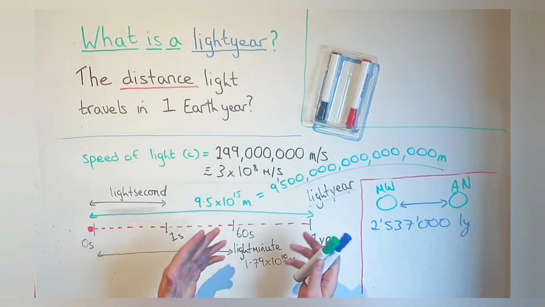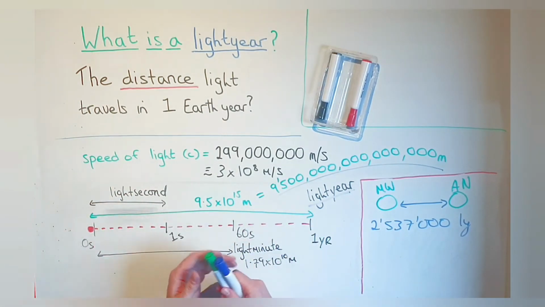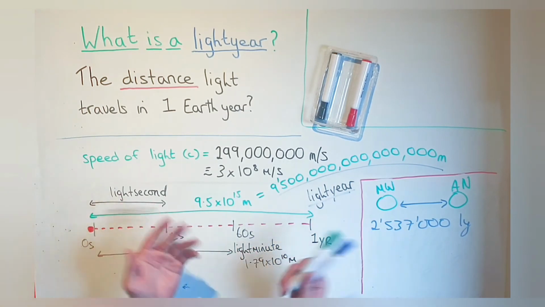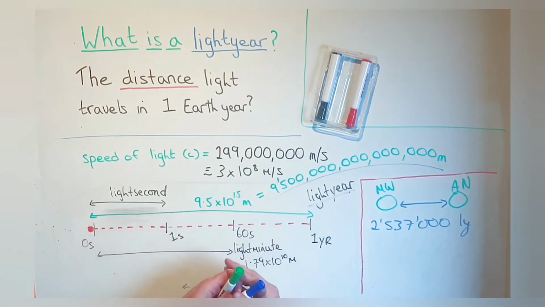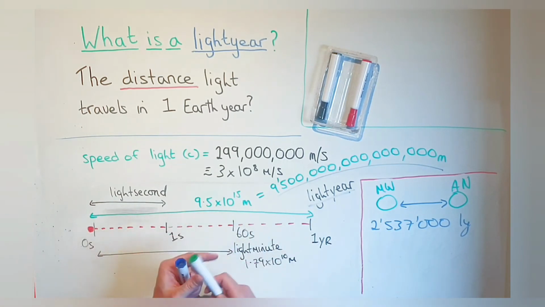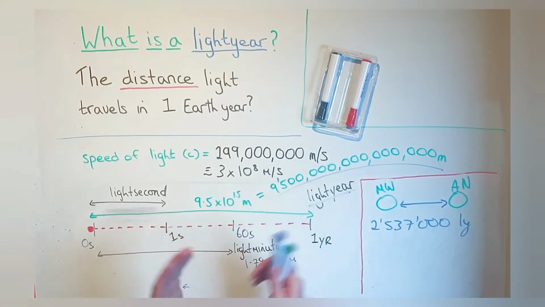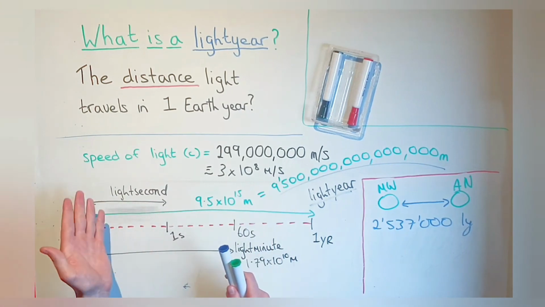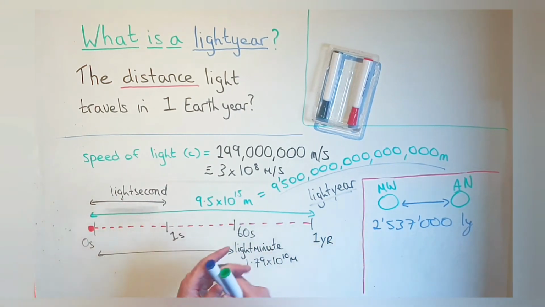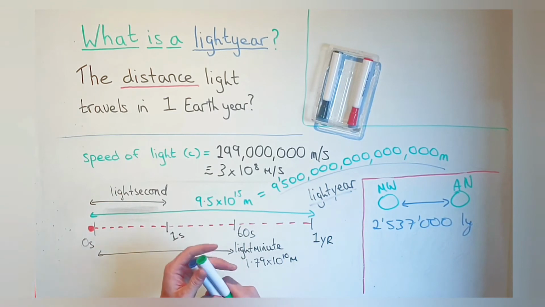There are a few other different measurements of distance. The parsec is one, which again is used to measure distances outside of the scale of the solar system. And then you have an astronomical unit, which is roughly the distance between the Earth and the Sun. So there are these larger scale measurements that are used when needed.